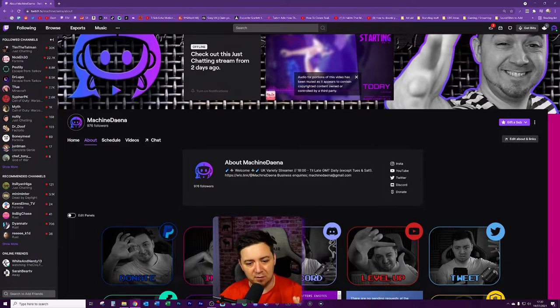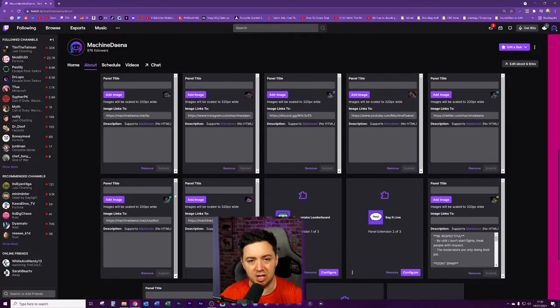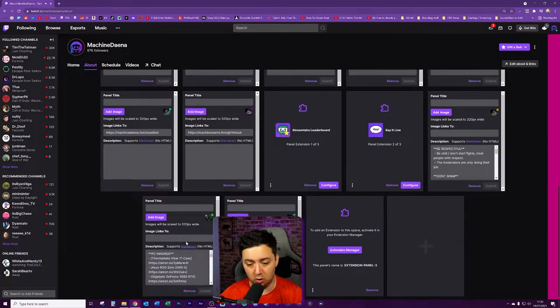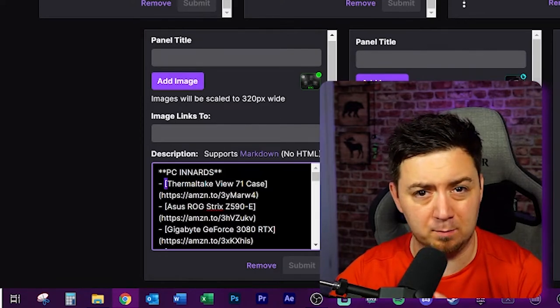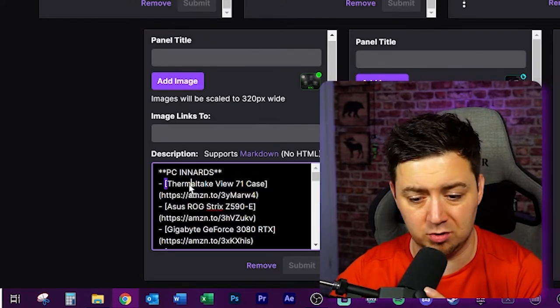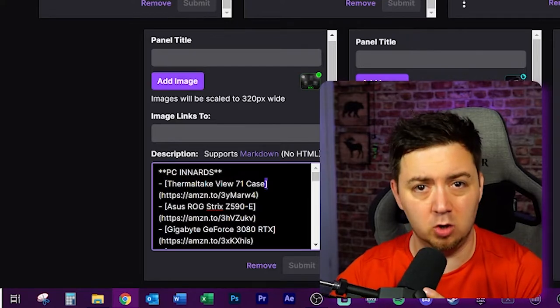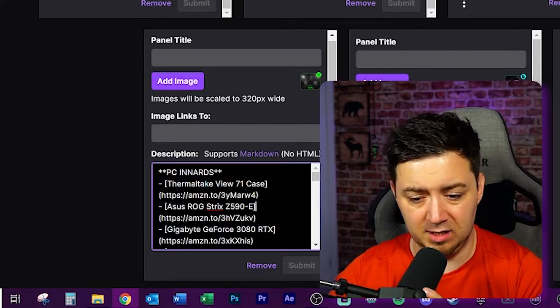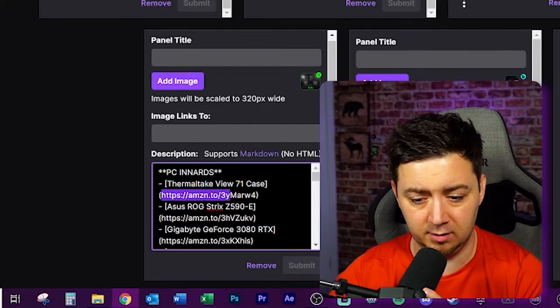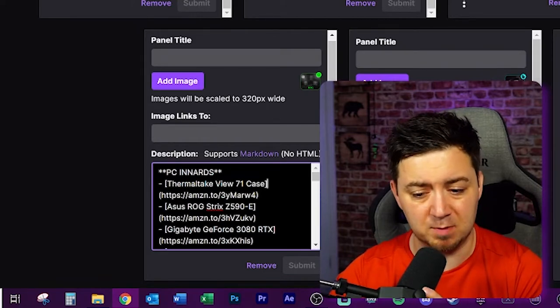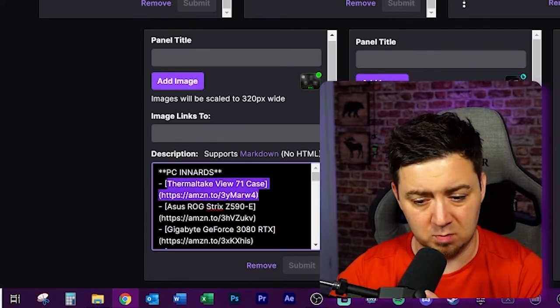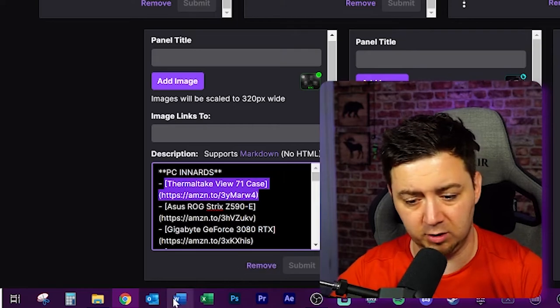So the schema for this, and I'll go on to edit panels here, the schema that you need to use to do this, we've got our rig panel here. It needs to be a square open bracket and then the text that you want to display and then a square closed bracket, and then from there you need to paste in the hyperlink within the brackets closed and open here. There needs to be no space between the brackets. So I'll just put this into Word and show you very quickly with a little bit more detail.